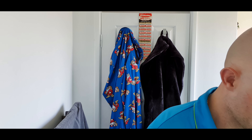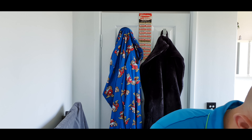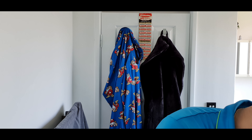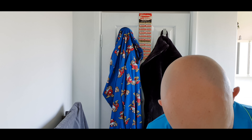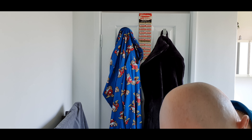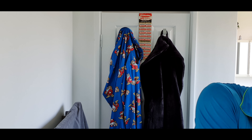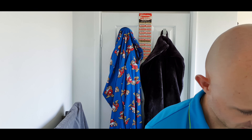And move on to package number two, which comes in quite a big box. I'm just going to cut down here. I know what's in here, but I don't know exactly how it's going to look. There's something in this box that I've never used before — I've never seen one in person, I've got no idea what the finish is like on them. All I know is they're expensive, hard to come by, and reasonably difficult to get.